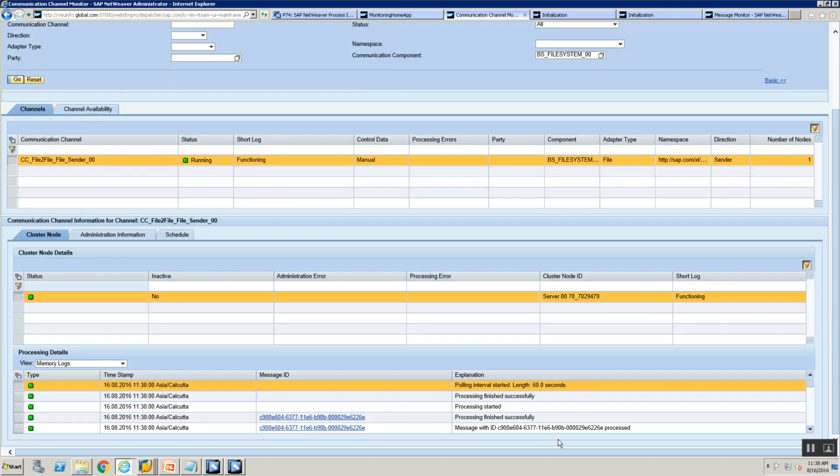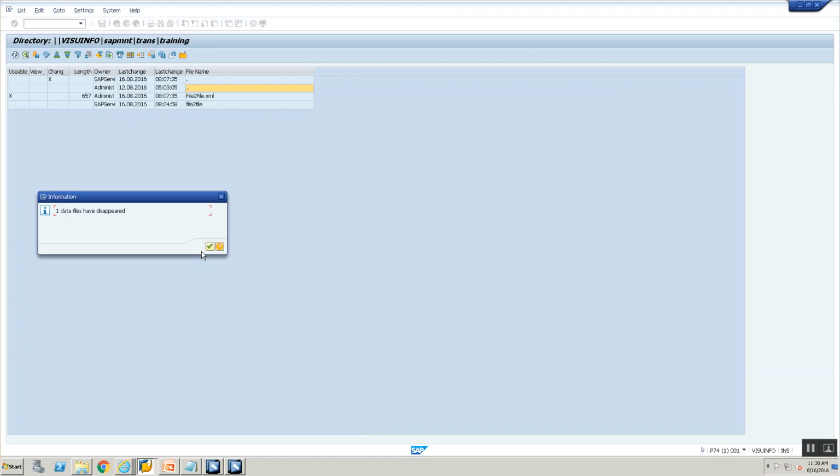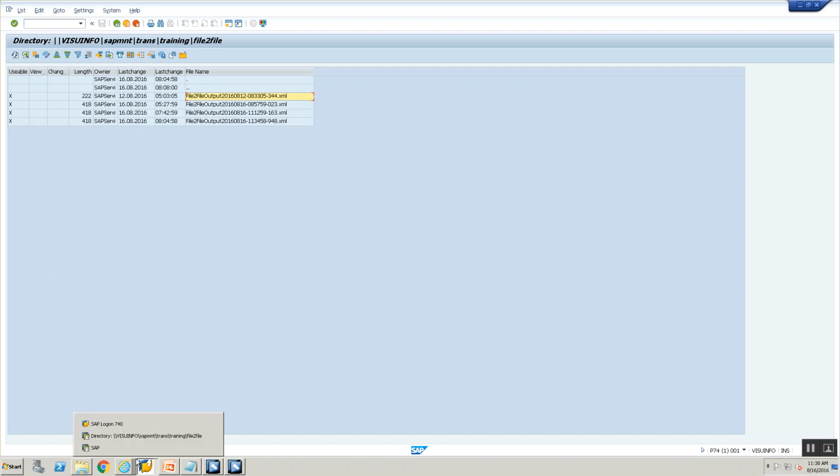And now let's see what has happened. At 11:38, my file got picked up, right? So if I refresh here, voila, the file is gone. Now if I go here, we should ideally have seen one file, but we don't. Why? Because remember, I had changed the data. I had made it in such a way that the data was going to error. So why did it error? Now how do I check?